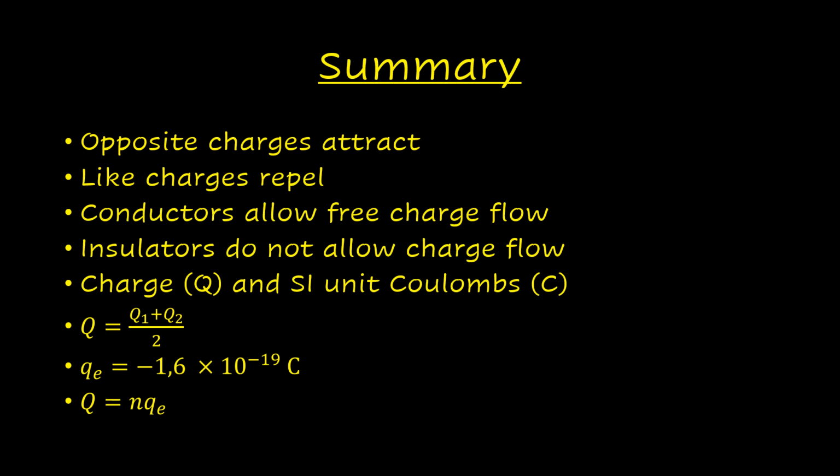The charge on a single electron is given by minus 1.6 multiplied by 10 raised to the power of minus 19 coulombs, and this value is positive for protons. It's the same value, just that if you are working with protons, you have to indicate that it is positive. We also learned that charge is quantized, meaning all other charge in the universe is just an integer multiple of this Qe value, or of this charge on a single electron or a single proton.